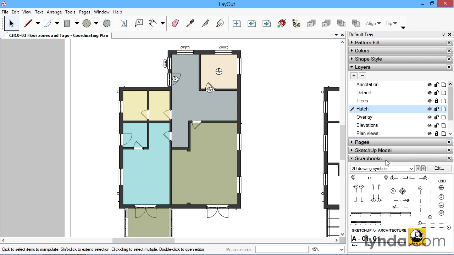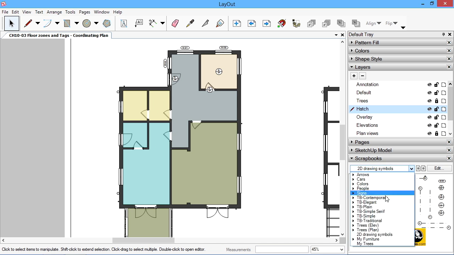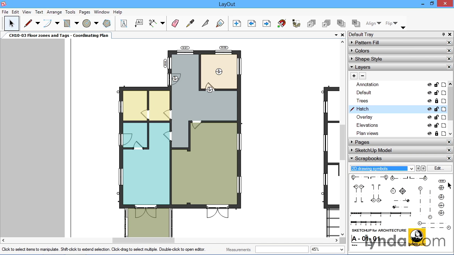And then under scrapbooks, it should sit at the bottom, and you should see 2D drawing symbols, my furniture and my trees. I'll explain how you can create all this stuff later on under the scrapbook chapter. For now, we've got the 2D drawing symbols, and the window symbol is just this one, and we can drag this in. The door symbol is similarly easy to drag in, and so is the room. Now, I've got a ground, first and second. You can create as many of these as you want. So again, you can just click into the rooms.